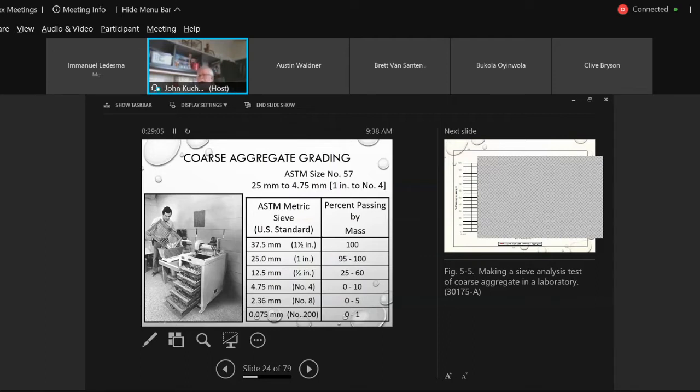We used to just take a 5-gallon pail, 20-liter pail of aggregate, dump it right in, do the whole sieve on it, because we can with these large square sieves, okay? So this one here is just another grading. They're talking about a 25 millimeter. Again, this should be changed because that's based on ASTM. But you get the idea what I'm referring to.